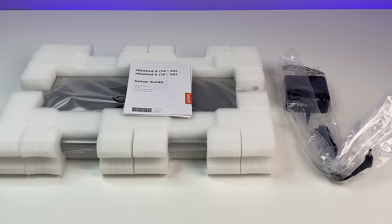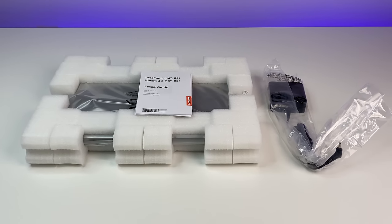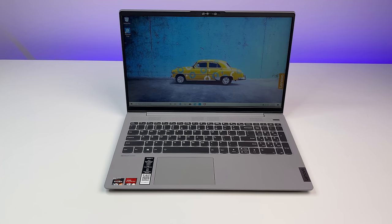So let's do a quick unboxing. In the box, we have a Lenovo Ideapad 5 laptop, 65W power adapter, quick start guide, and warranty information. Now let's look at the specs.